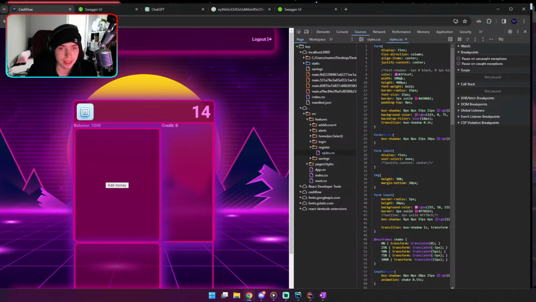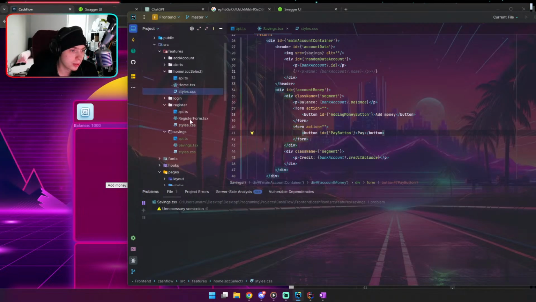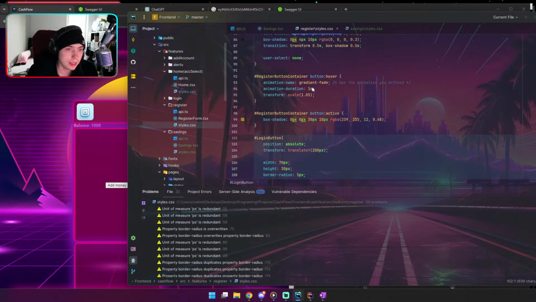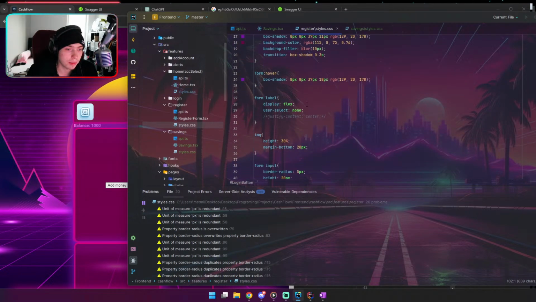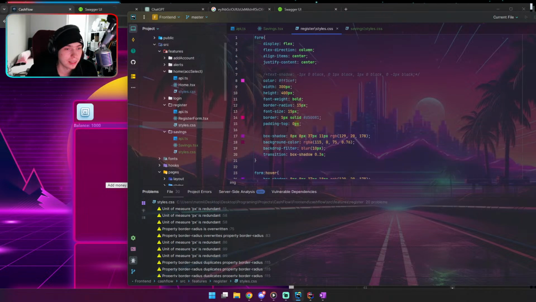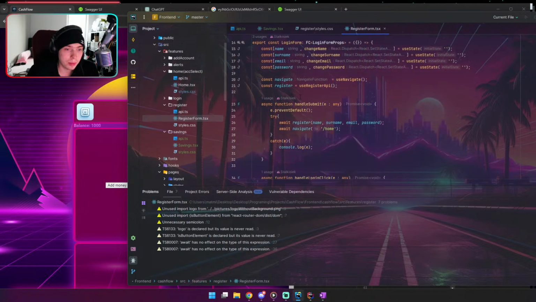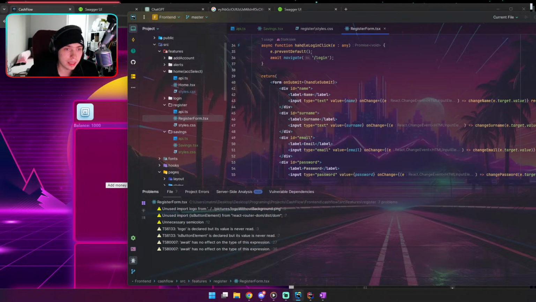So inside register, if we go right here, and we are changing forms, the problem is that we are changing every form and every image. Oh god. Okay, so we do need to swap it up a little bit. So every form submit handle.